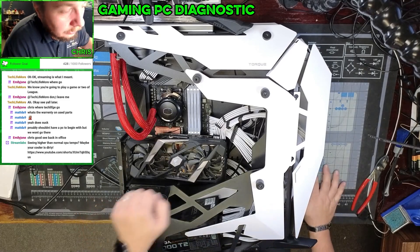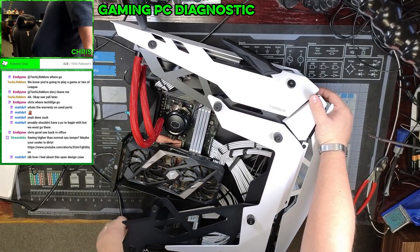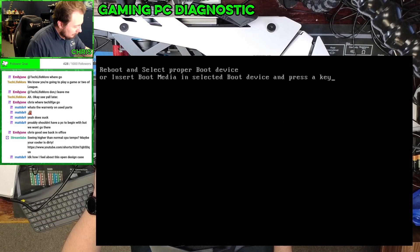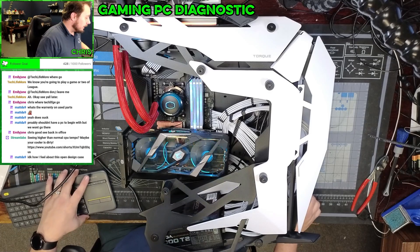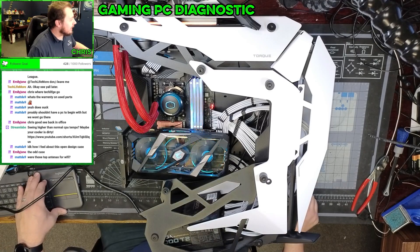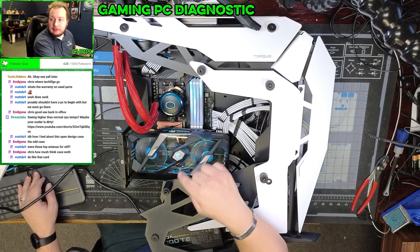I'm going to find the power button on this thing — which is right there. I can't see the power button. Back when Aorus was like, how do we do something cool, they put a single LED on these, so you get this cool effect. We're getting a 'reboot and selected device' error — so that's one thing. It is an odd case. I want to start off in the BIOS. This card does look pretty dope. In person you like the strobing effect you guys are seeing, but I do not see the strobing effect — it just looks like a solid circle to me.